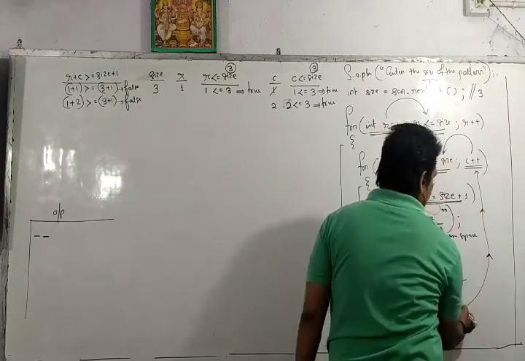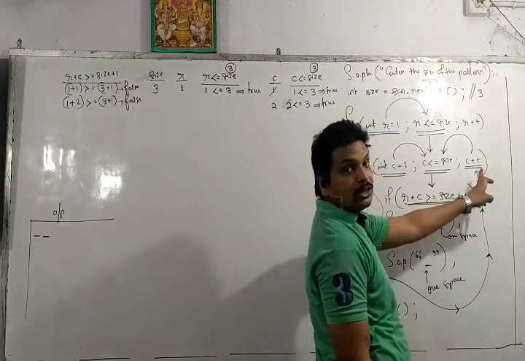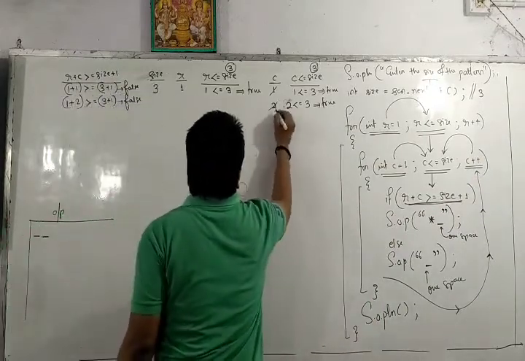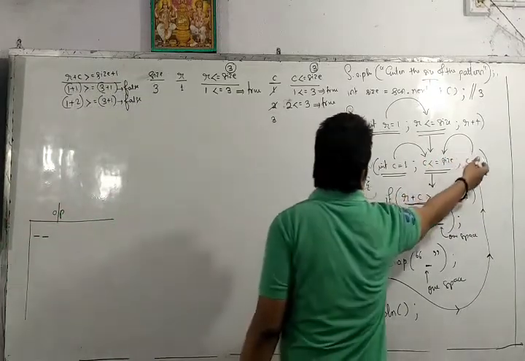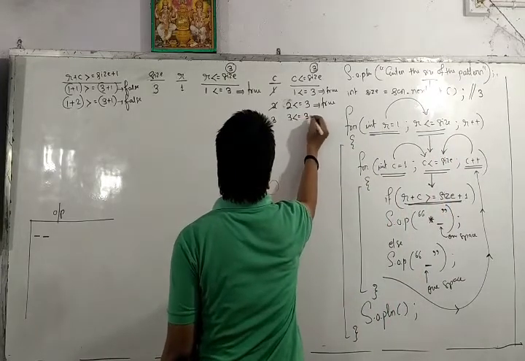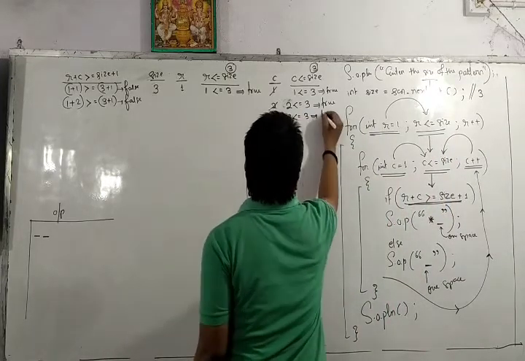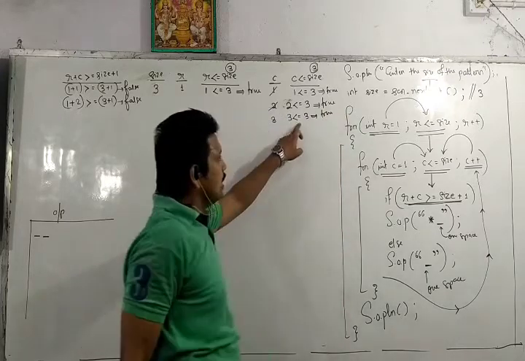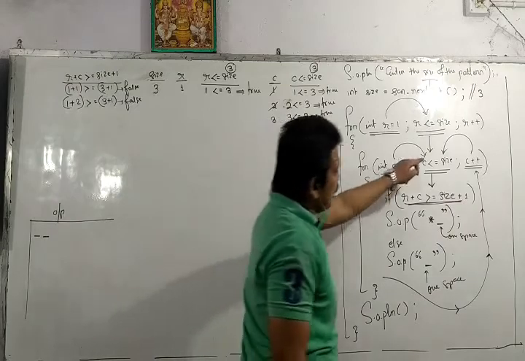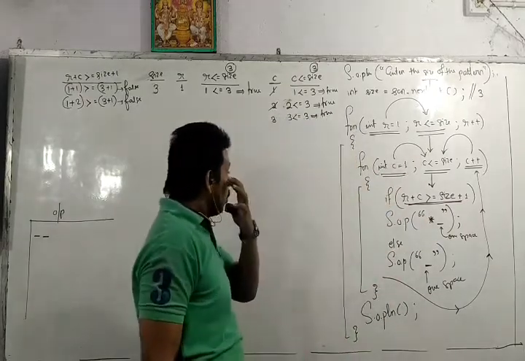the updation expression of the inner for loop, that is C++. C++ makes C 3. Then the control will go and check C, meaning 3 is less than or equal to 3. Is 3 less than 3? No. But 3 is equal to 3, yes. So it is true. If it is true, the control will enter the body of the inner for loop again.